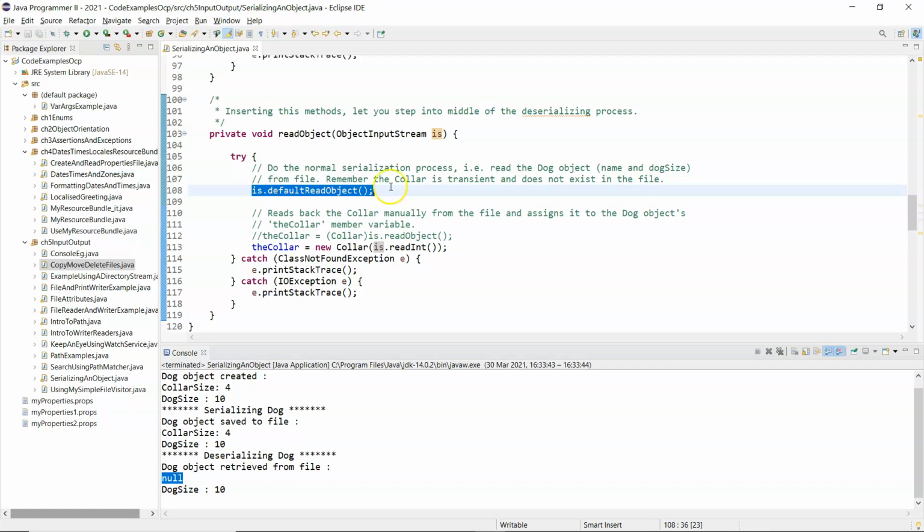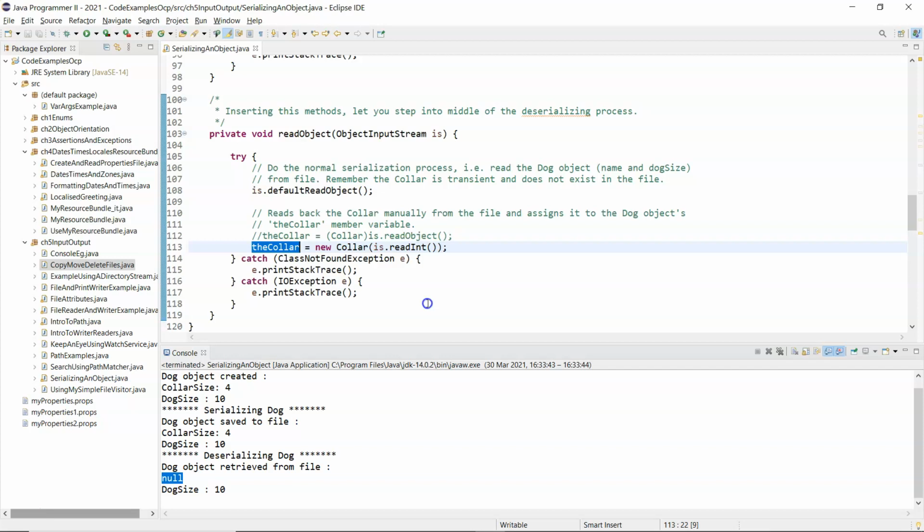In this case, now I've name here, which I've left out, but I'm going to add that in a minute. So in this case, it's just the dog size. And then you need to read back in the color variable manually. So input stream.readInt. Basically 4 was saved out to the file, so this code here reads back in 4, creates a color object out of it, and assigns that to the dog's member variable. It is a little bit tricky, but that's how you manually take the value from the file, turn it into a color object, and assign it to the dog's member variable.